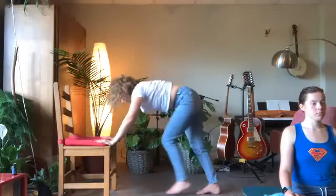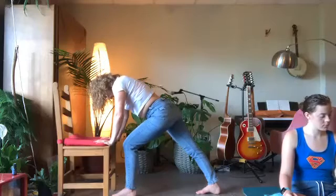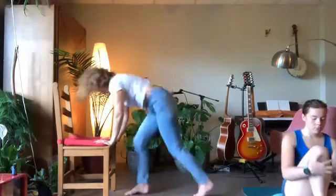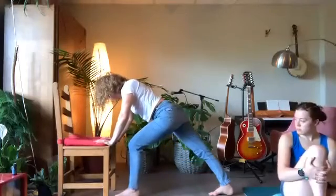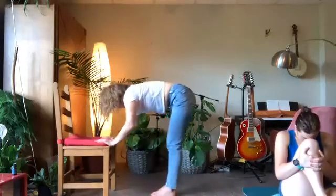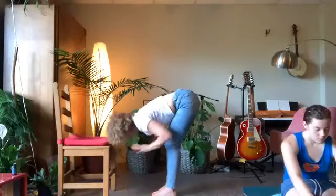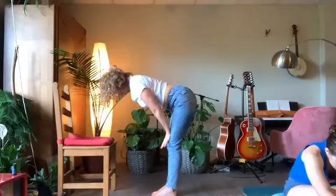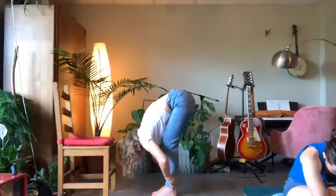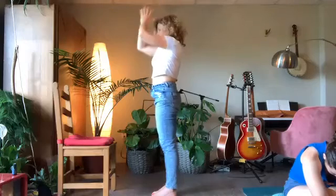Inhale your left foot forward. Drop down to a lunge. I think it's actually the right foot. No, it's the left foot. Deeply inhale. Exhale, everyone, forward fold. Big inhale, half lift. Exhale, fold. Inhale, up. Exhale, neutral.